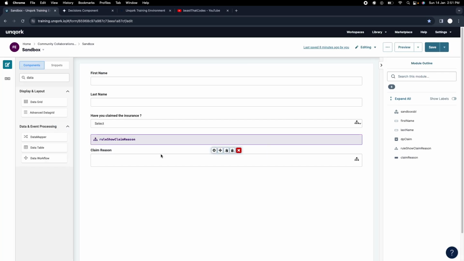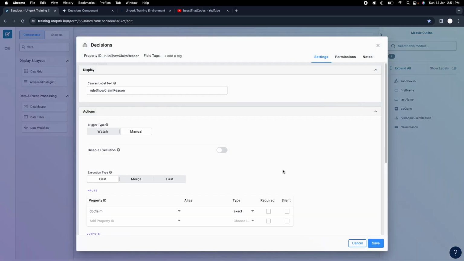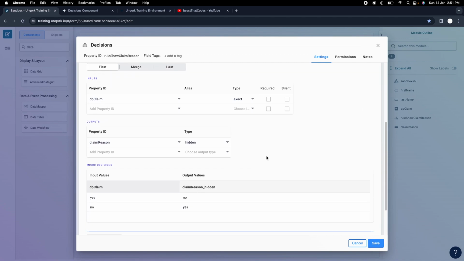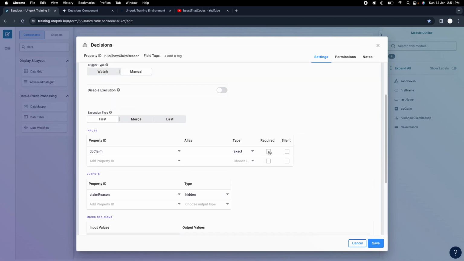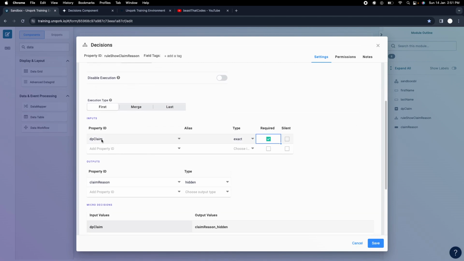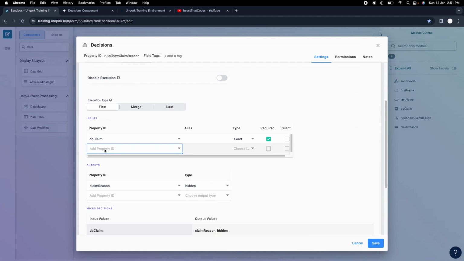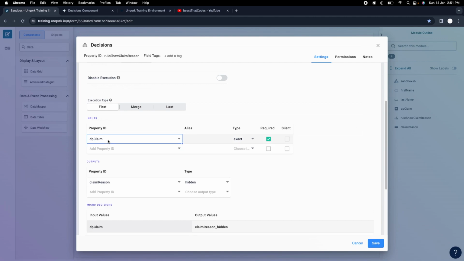Cool. That was about the decision component, but yes, a few things to know about the decision component are very important. Here if you see we have this required and silent, right? If we put it here required, what it means is this decision component will only get executed if this value is present. In our case, it will not make any sense because we are going to trigger this component only if we select the drop down values.